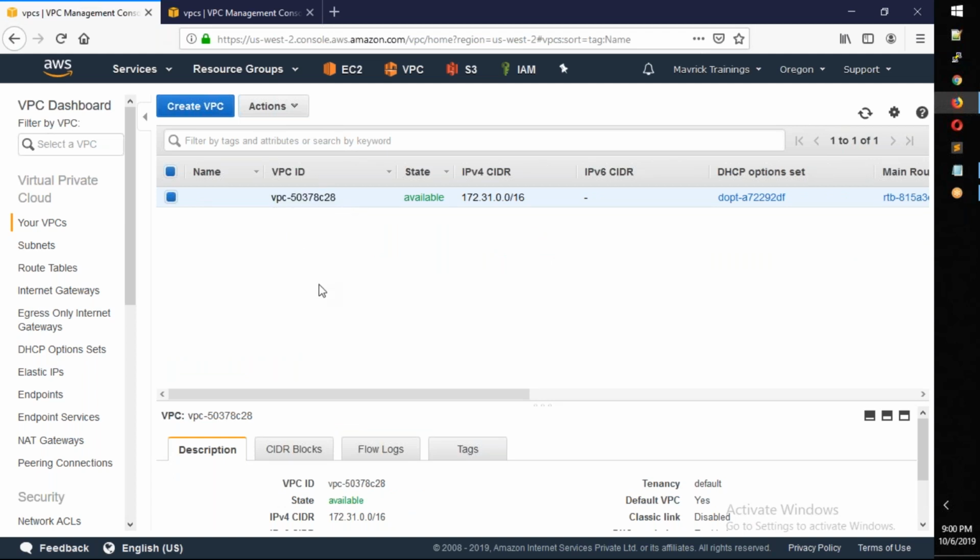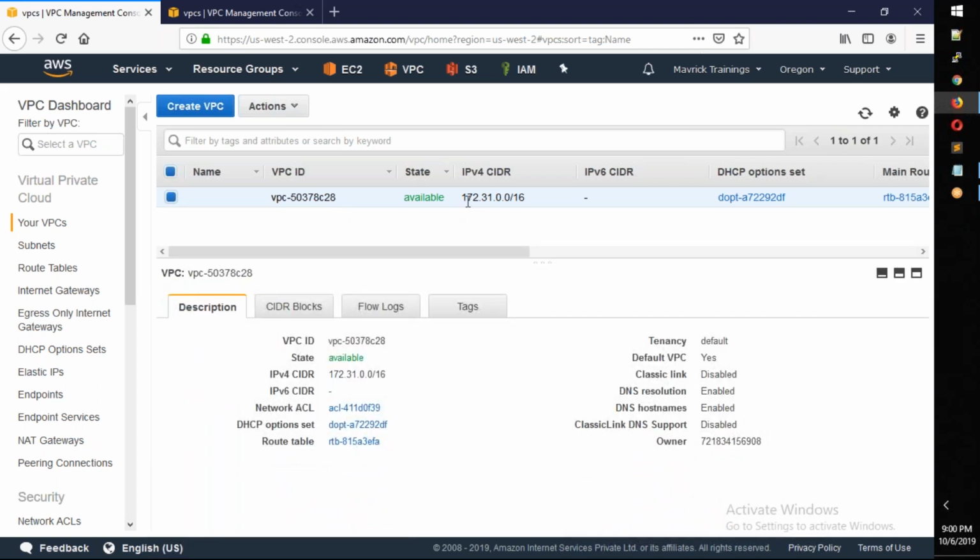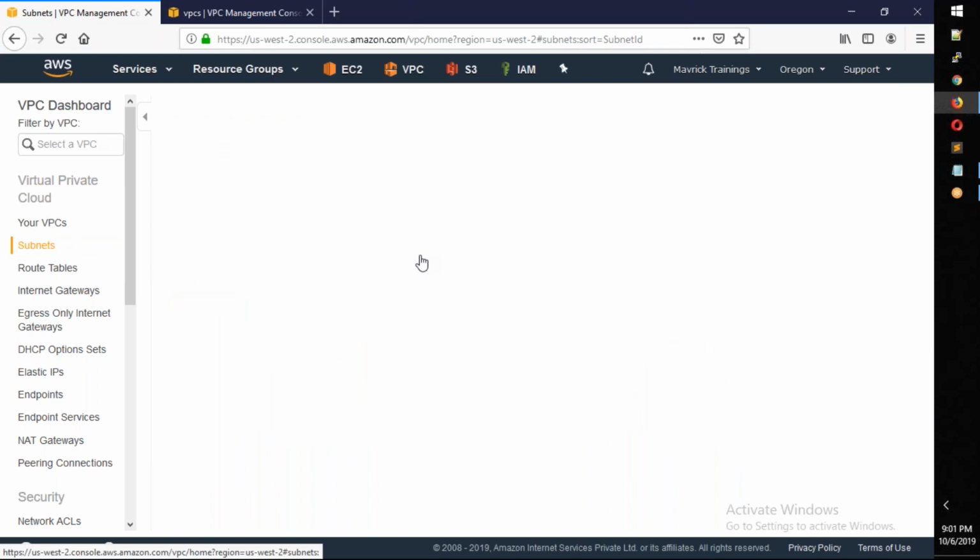Now, this is a default VPC. We're not going to use it, by the way. I want to give you an overview. Along with the VPC, you should see it is using some subnets, the 172.31 subnet. We need to use only the private subnets. I'll try to take a different class for IP addressing, a limited class, so that you understand how IP addressing works. And with the default VPC, there will also be some subnets.